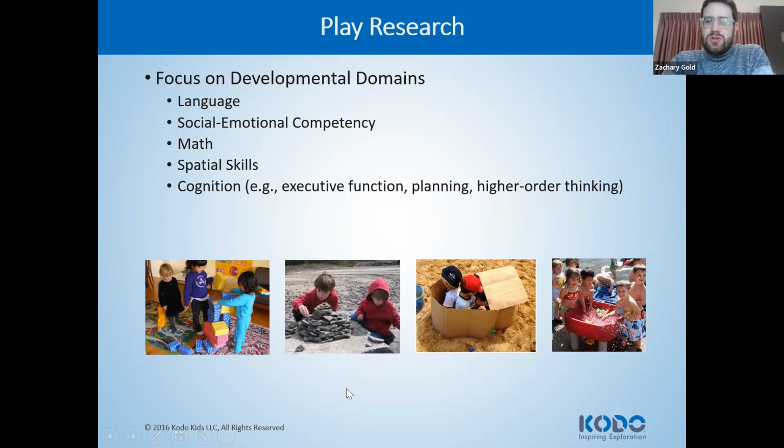What researchers try to do is that we know that a lot of these domains like language skills and math and social emotional competency and the various cognitive domains, we know that they're all extremely important for school readiness. So kids who have good language and literacy and math skills in preschool are much better prepared to enter formal school, and so on and so forth. And a lot of these domains tend to be very highly related to each other.